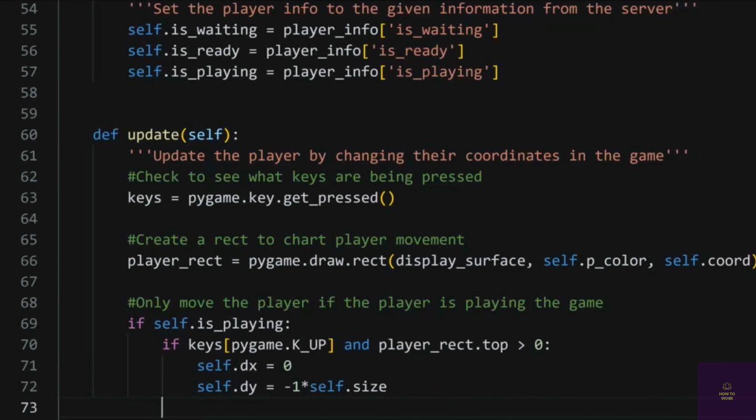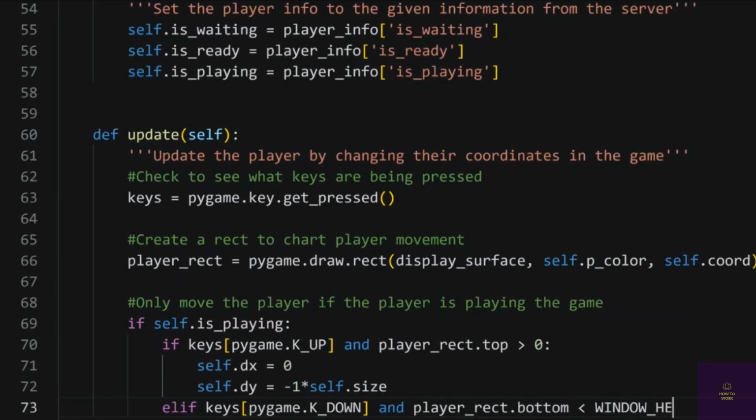All right, perfect. So now let's do an elif. So elif keys[pygame.K_DOWN]. And now we want to make sure if we're moving down, we don't want to move past the screen. So the bottom of our rect has to be less than our window height. So we'll say player_rect.bottom is less than window height.